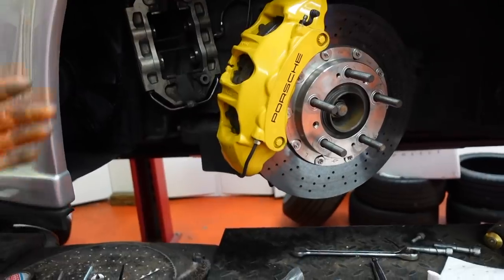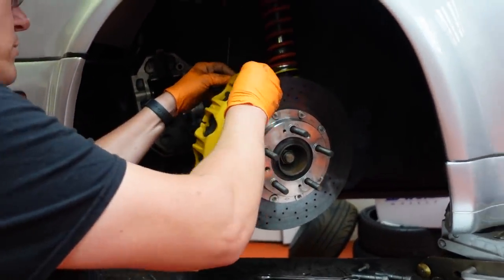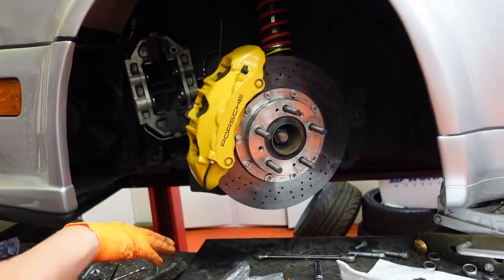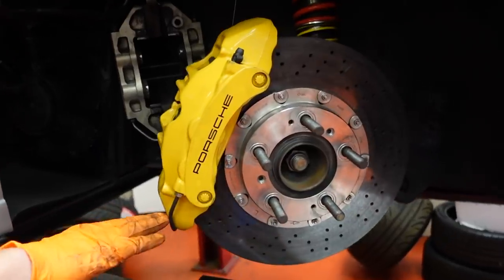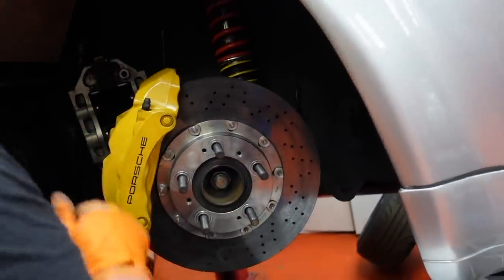And I need to put a wheel on it now, don't I? So I've got to jack it up. And I guess take the old caliper off at some point. Will the wheel go on with that on? Are you happy with this if it's gone on? As long as it's tight enough. The wheel goes on. I'm going to have to drop that caliper down out of the way.